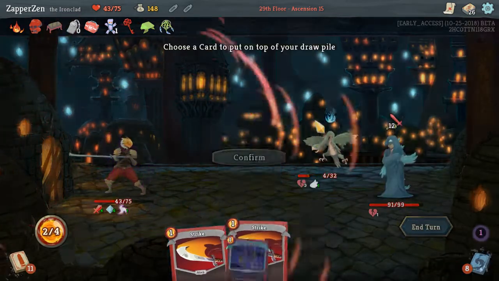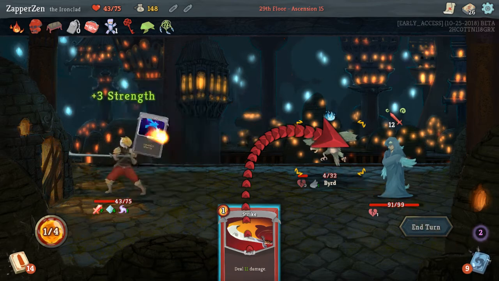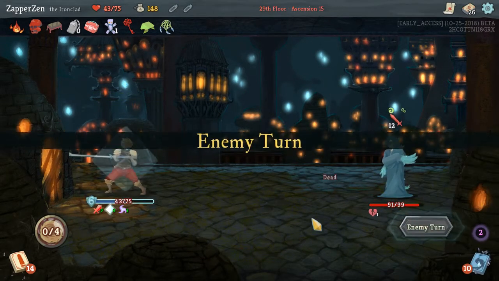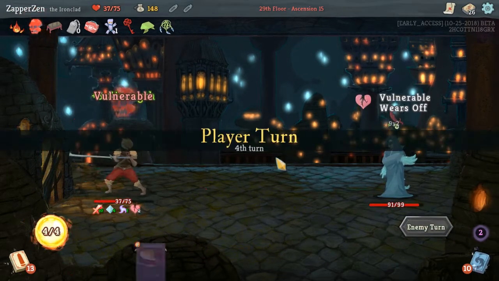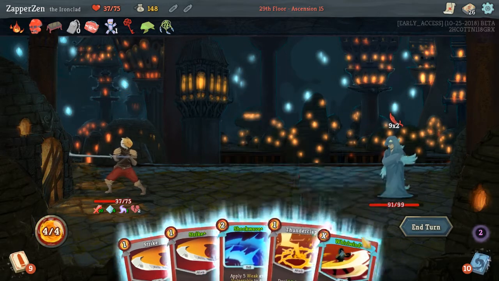Go ahead and fish this out. Put you back on top. We'll get some extra strength now. Deal with you now. Have the damage. Get Red Skull. We have 10 strength. That is probably more than enough to do what we need to do.